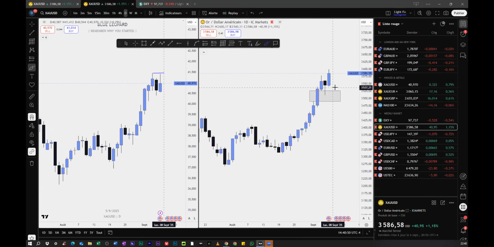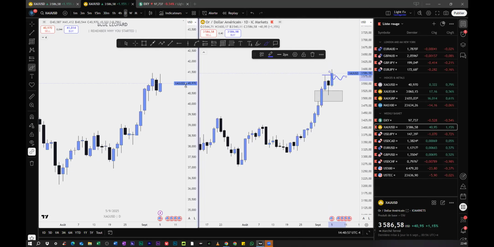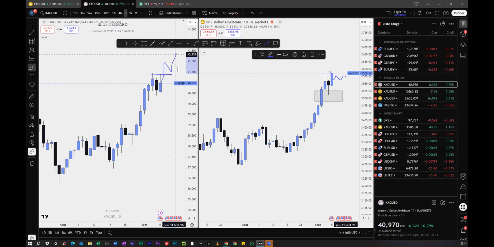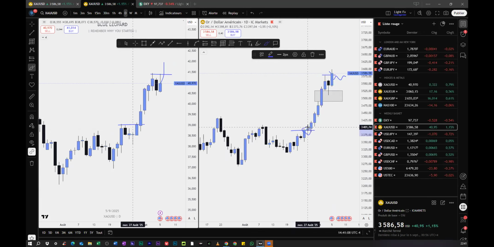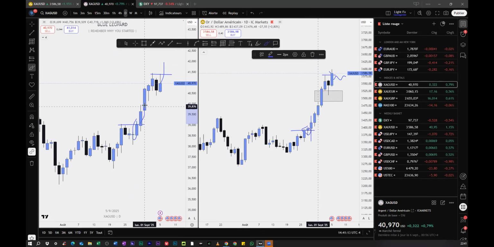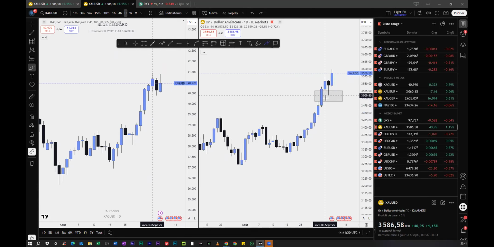So here you have this, and after this break, I could possibly see price wait, and then after this break here, they will continue together. It happened many times. Here, you see, price waited, and then at this special day here, they continue together, and then they continue higher. So there's a pause sometimes after an expansion, and price can just wait, and after the rejection like these ones, we know prices continue higher, and we closed bullish.